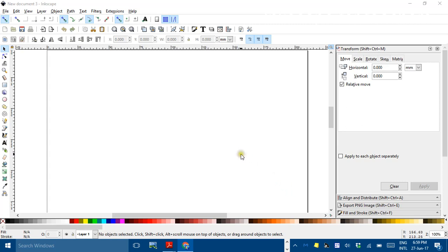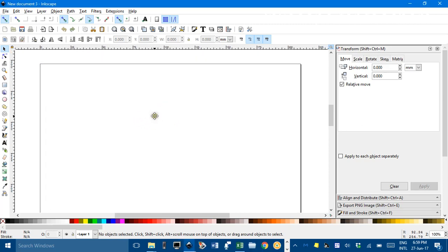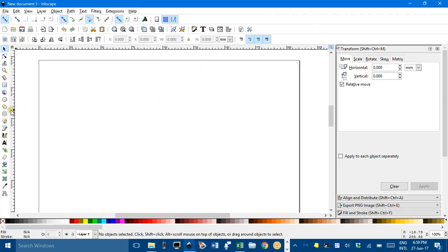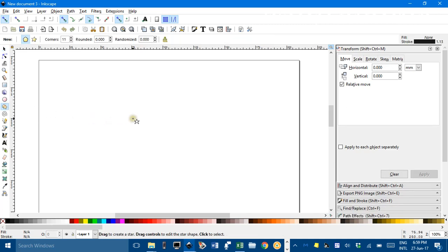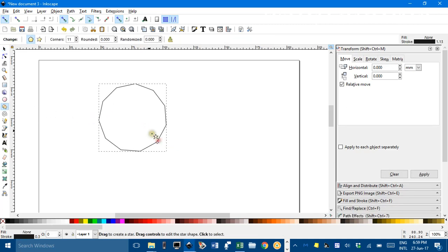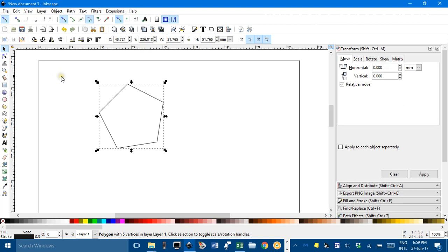I'm Geoff Phillips, and in this tutorial I'll be showing you how to determine the midpoints of the sides of a polygon. So let's get started. I might start with a pentagon, for example, using the Polygon tool, and it's not a pentagon. I'll reduce the number of corners up here, say 5, there we go, and the select tool. Now we have a regular pentagon.